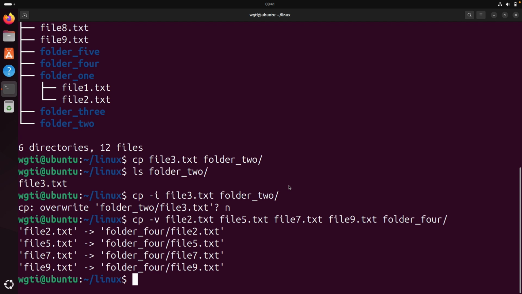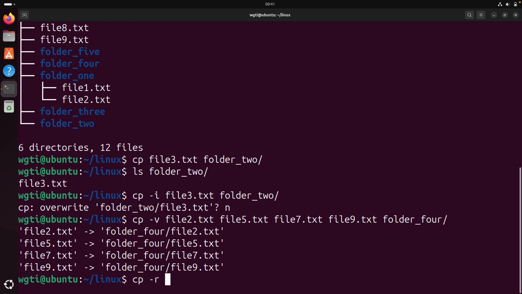The same thing can happen with the folders as well. So we can copy a whole folder into another folder. And for that one, we need to use the R flag. The R flag stands for recursive. It's the same flag that we used in a previous video for remove. So this is going to do recursively, meaning it's going to start and copy every single file and every single subfolder that is contained in the destination that we're going to give.